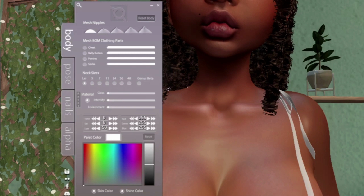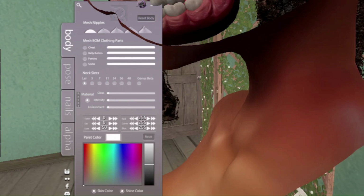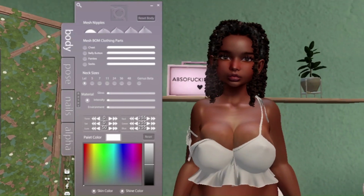As you can see, there are different sizes that this body offers. The default setting is set at the Lelutka heads, which the majority of people on the grid are currently using, so you have absolutely no reason to change it. But for example, if you decided to have a thicker neck when creating your shape, you can adjust that by clicking one of these numbers. The higher the number is, obviously the broader, and you'll see it starts to break the body and the head. It creates that crack seam. The nice thing for those that are still using Genus is that it does have a Genus beta neck version, but I suggest if you're using Lelutka, stick to the default Lelutka head size.